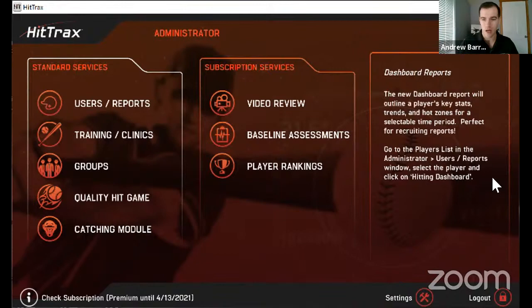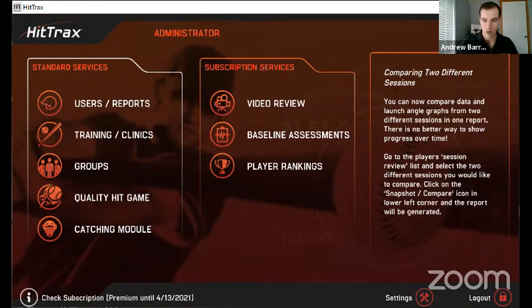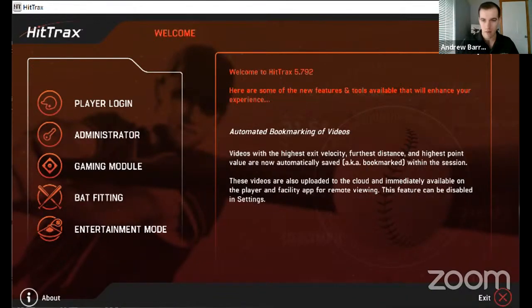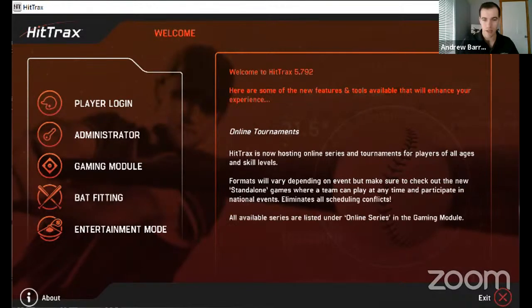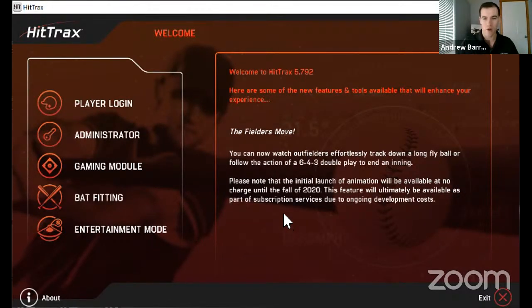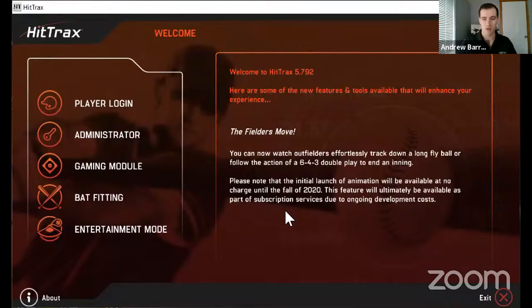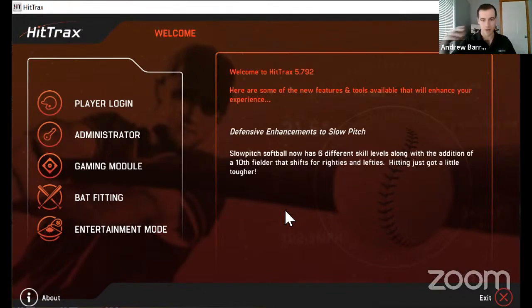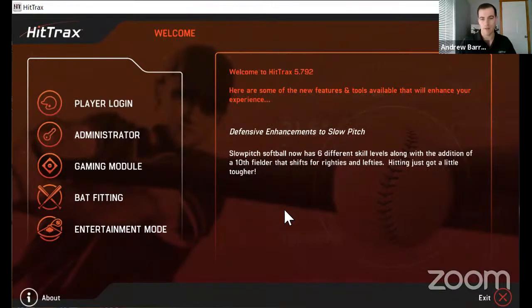Now these players, I believe, if you saw in the beginning, the animation is going to be included until the fall of 2020. So everybody's going to use it now for free until the fall of 2020, September, October timeframe, in which case this will be built into an entertainment subscription. A lot of folks have been asking about the gaming, the $2 per game charge, and wanting to have a yearly option for that. So we're probably going to build this into something there to give you a chance to do that yearly.